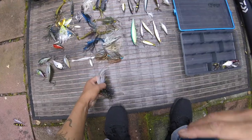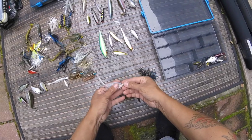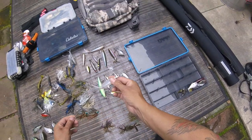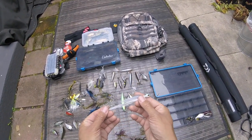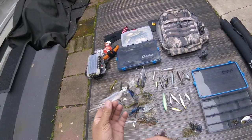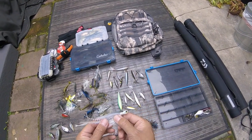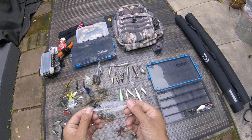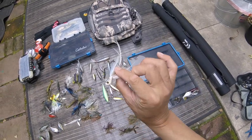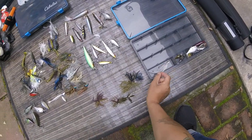Next up are jigs. I should say flipping style jigs. Well, I got one hair jig. This was just in my box at home. I was coming out here to California, fishing that deep water. And that's kind of what hair jigs are good for, so I figured I'd throw it in the box. I bought this originally to fish on Rainbow River back in Florida. This is a Nichols hair jig. I forget the exact model, but I've definitely caught fish on this even in Florida. Didn't end up throwing it here in California, but it's always good to have.